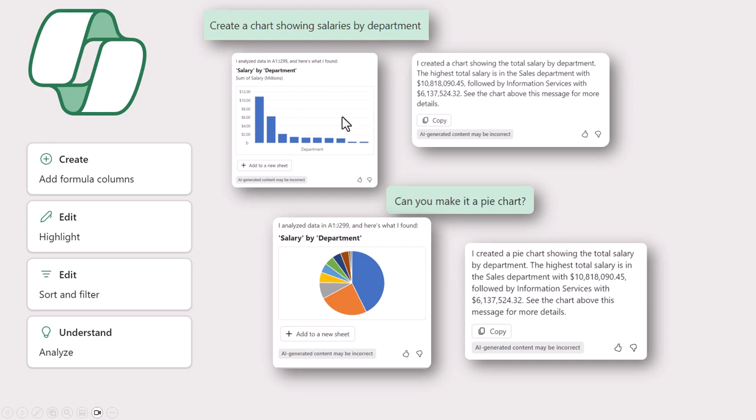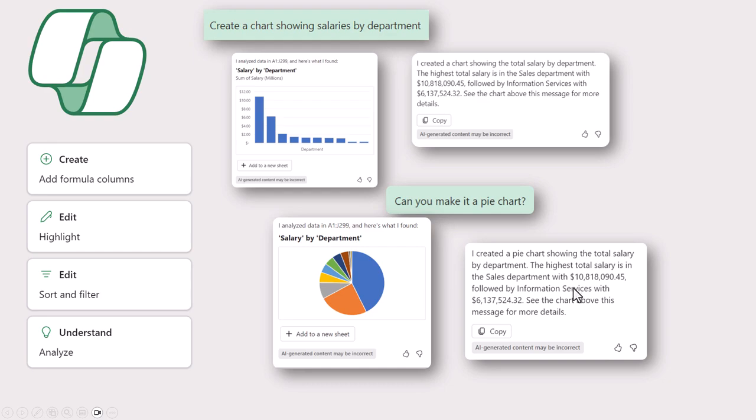But instead of messing around, I said, well, can you just make it a pie chart? Maybe that's what your stakeholders want to see. Just ask. And sometimes if you just ask and it can't do it, it'll tell you. And that's fine. Then you can try a different way. Once you start interacting with Copilot, you're using natural language with AI. It's pretty fancy, actually. So then it went in, created a pie chart, and gave me that information.